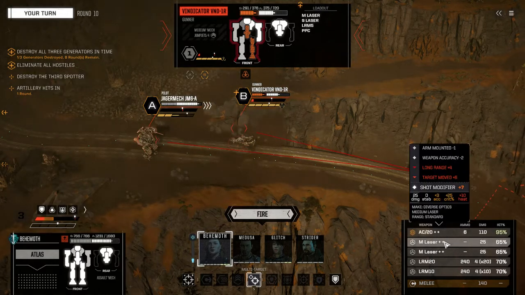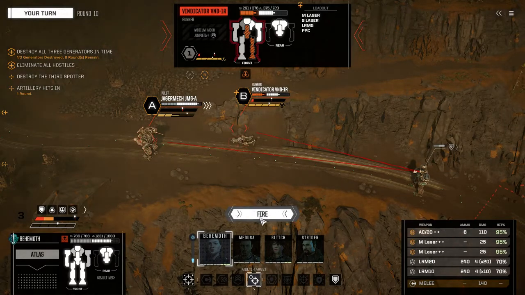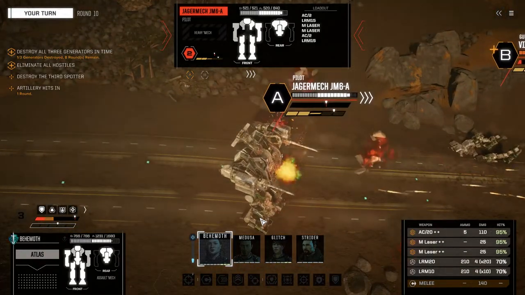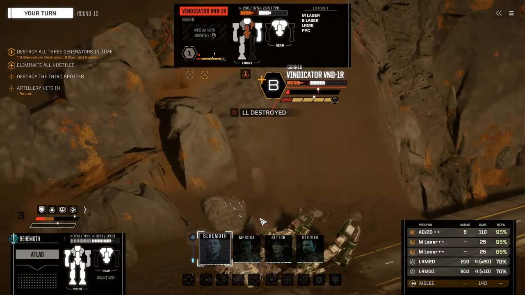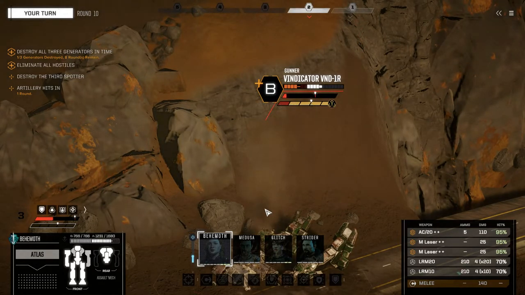Alright, then let's just use the AC and the medium lasers on B. Hit the Jaeger just with the LRMs, I guess. Roger that. Give him unsteady so that he can't shoot back effectively. What's the back? That was not the CT. God damn it. Inflicted some heavy damage.